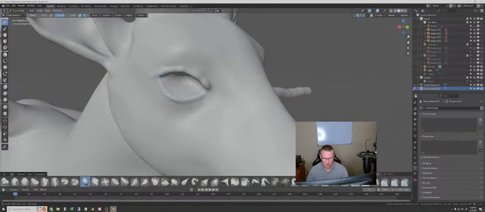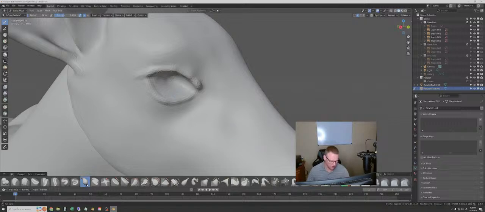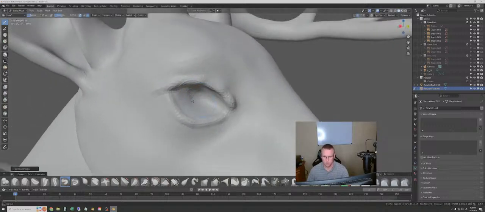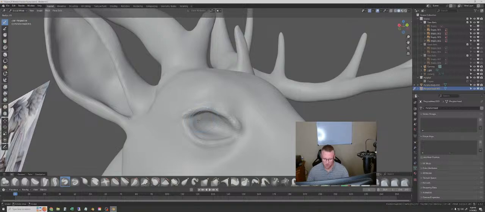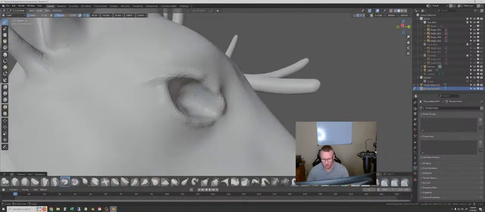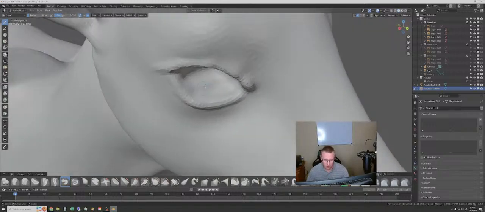I've seen them drawn with really wolf-like heads, and I think that actually looks kind of cool. So we'll see if we end up doing that or not. I'm just going to sink this eye socket in a little bit more. It's easier to work with the eyelids if the edge of them isn't super smooth. So we'll get that kind of pushed in.